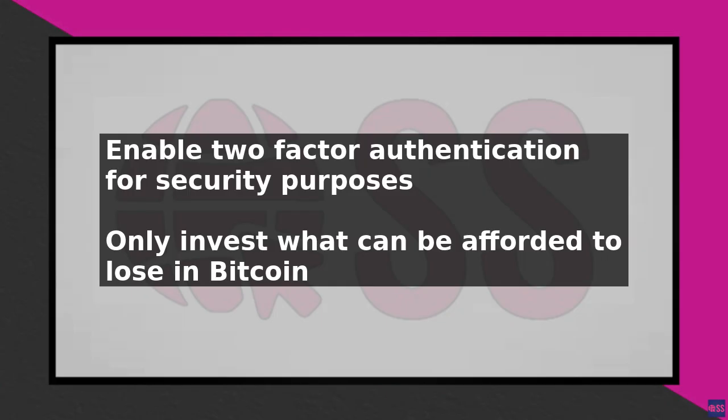investing in Bitcoin. In conclusion, using Cash App to buy Bitcoin is a straightforward process that requires a funded account and a basic understanding of the risks and fees involved. By following these steps and taking the necessary precautions, you can start investing in Bitcoin through the Cash App. Remember to always prioritize security and only invest what you can afford to lose.